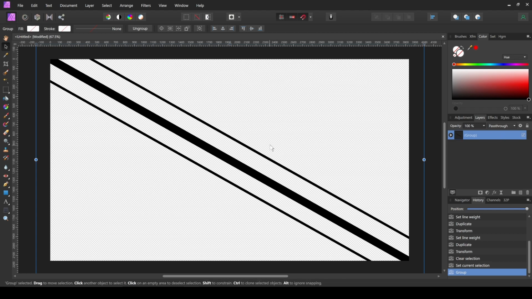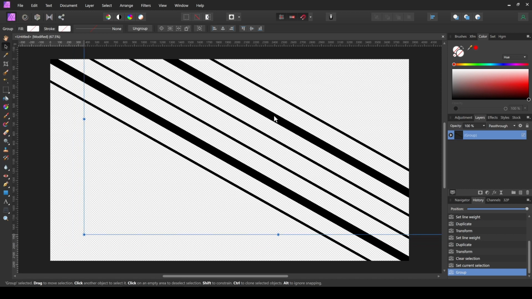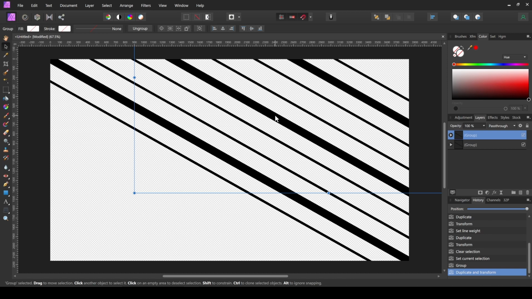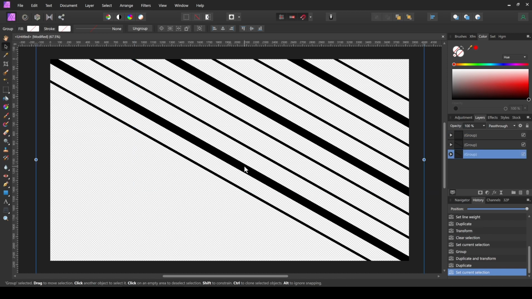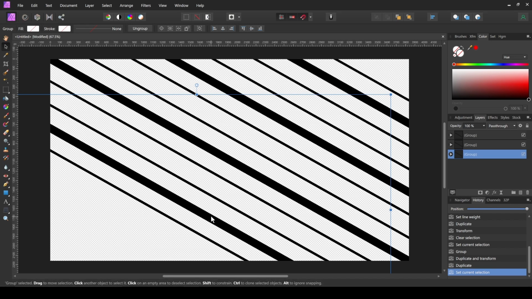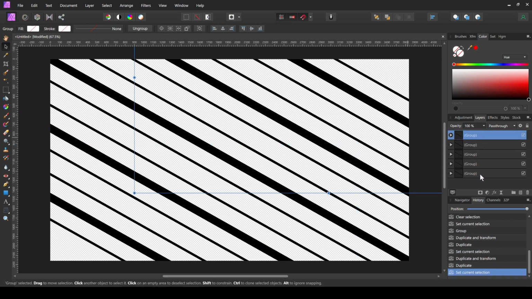Just like that. Now we want to duplicate it a couple times. So let's go ahead and do that. About right there, and then I'm going to hit Control J, just like that. Do the same thing over here. Okay guys, all right there, just like that. Now let's highlight all of these right here and group them together. Control G, and we have one layer here.